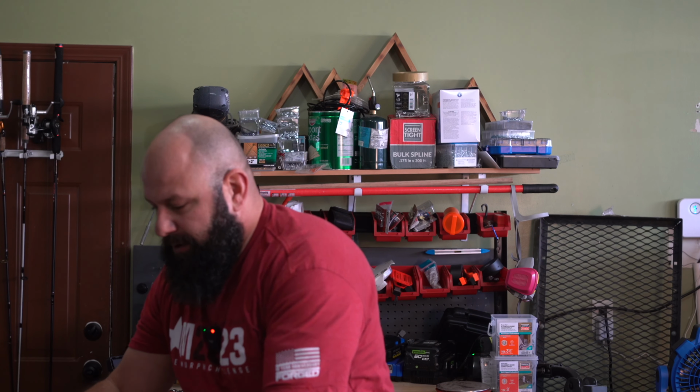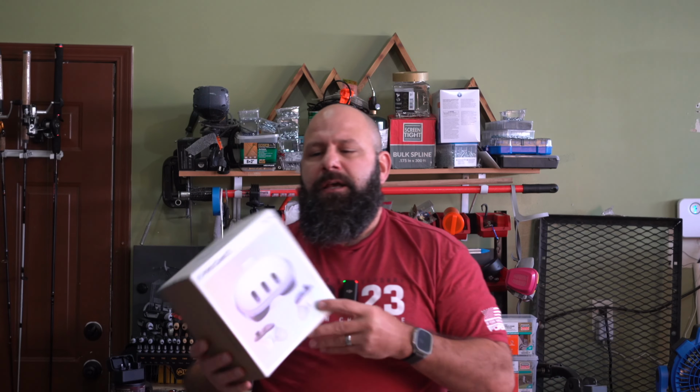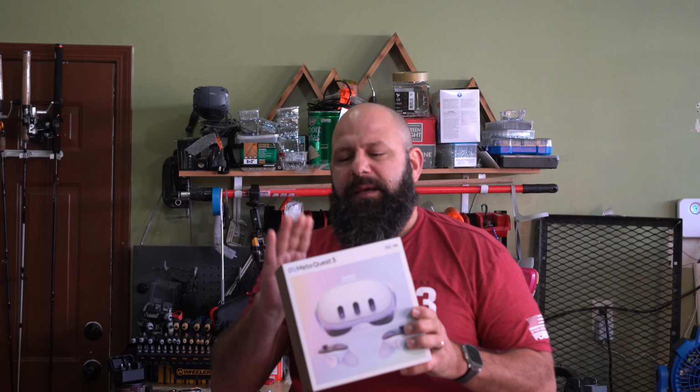Okay, so today we're going to take a look at the MetaQuest 3. Prior to it being MetaQuest, you might have heard it called Oculus or Oculus Quest 2. When they moved to the 3, it is now just the MetaQuest 3. When you purchase this box, it comes in a 256 and a 512. This is the 512 version.